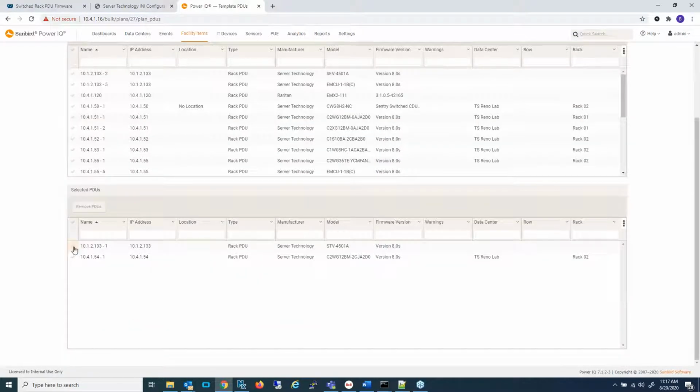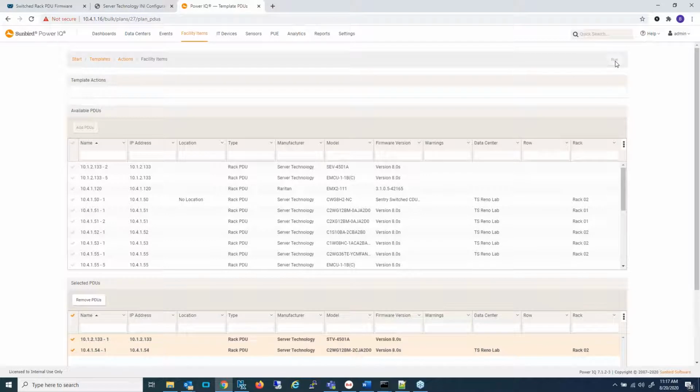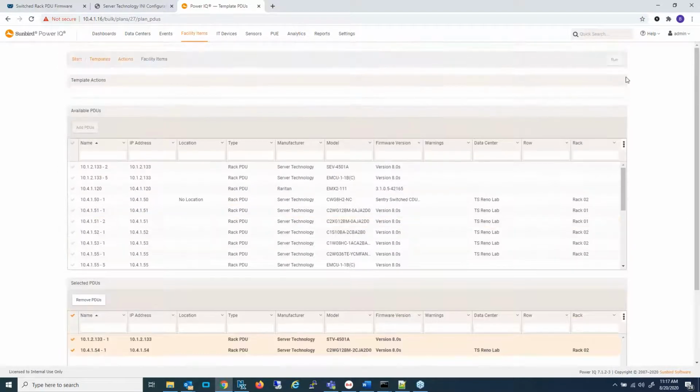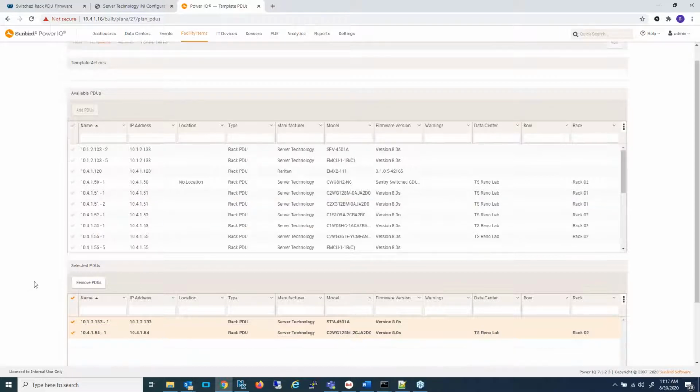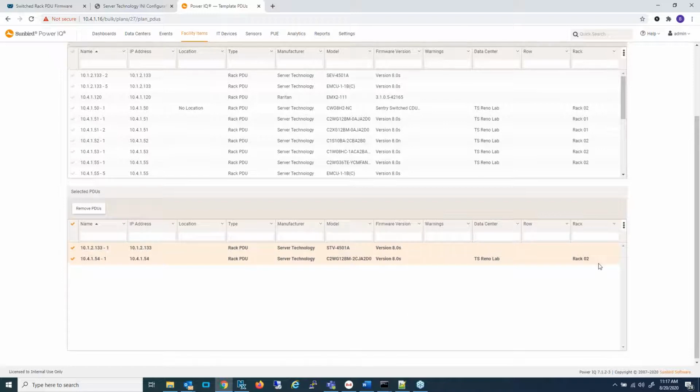Okay, we find the selected PDUs down here. We need to highlight both. And then we're going to use the run option in the upper right-hand corner.